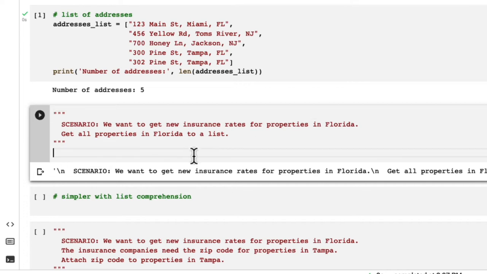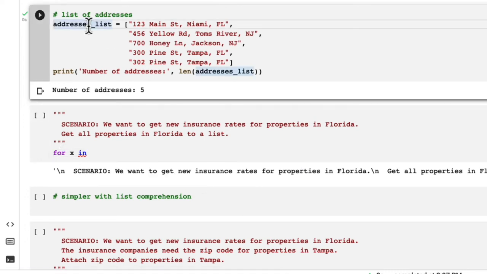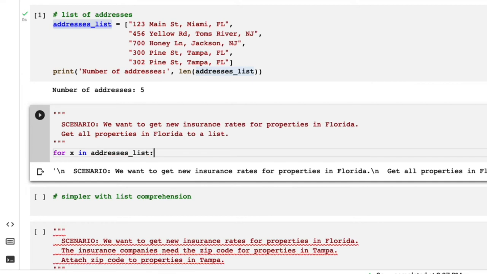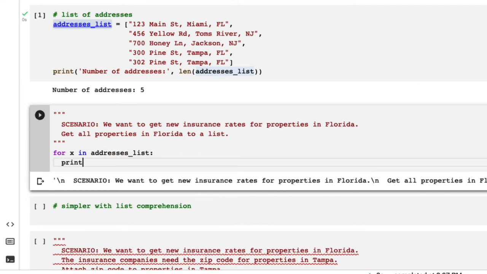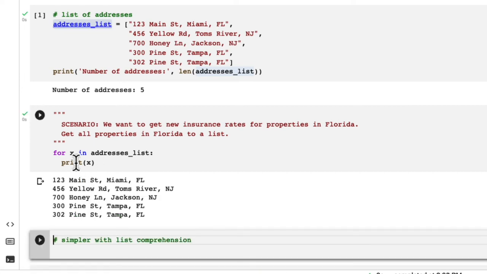We know that we can make a for loop to look at each element in our list. So let's start a for loop, and we are going to iterate through our addresses list. We can copy our list and paste it followed by a colon. Then we can print each of our addresses, run our cell, and now we see we have each element printed out.